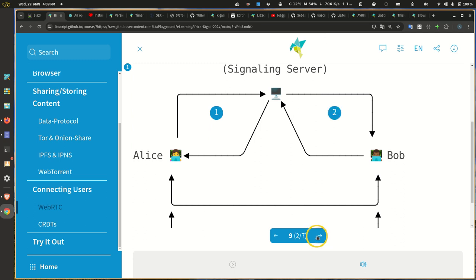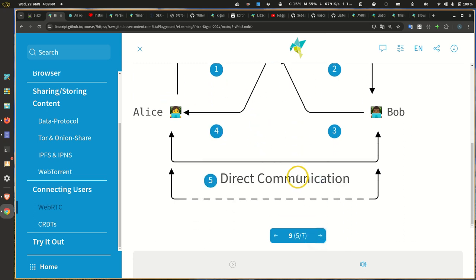Then they send an offer. Bob receives this offer and he sends, these are my capabilities: I have this video codec, for example, I have this audio codec, I transfer in this one, and you receive me, can access me, either if we are in the same local network, so we directly exchange IPs, or otherwise we have to negotiate these public IPs. If it's done and this is exchanged, the direct communication happens.